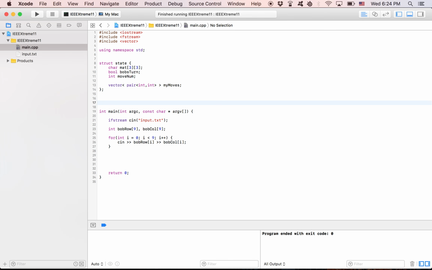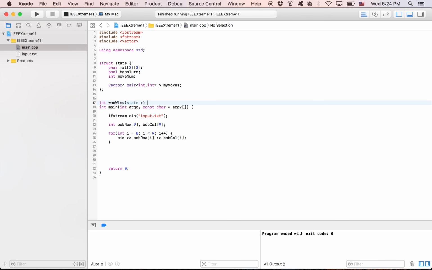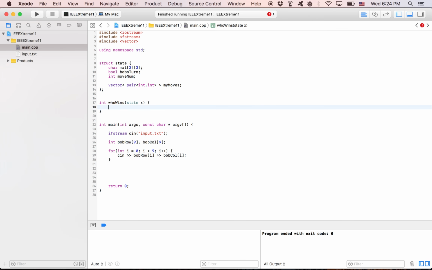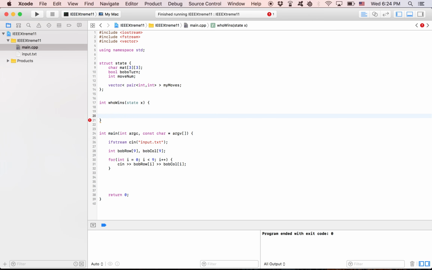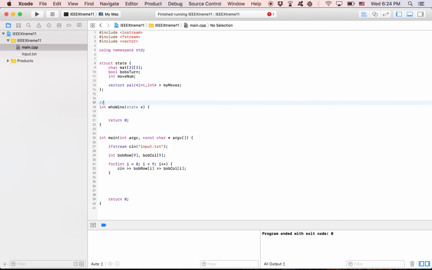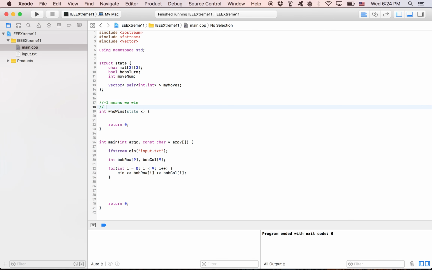So basically we will need a function to check who wins for some state, let's call it X. Alright, so let's return 0 if no one has won. Let me write this here. -1 means we win. 0 means nobody has won yet.